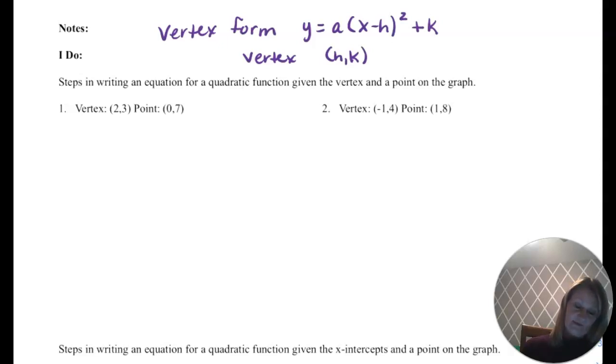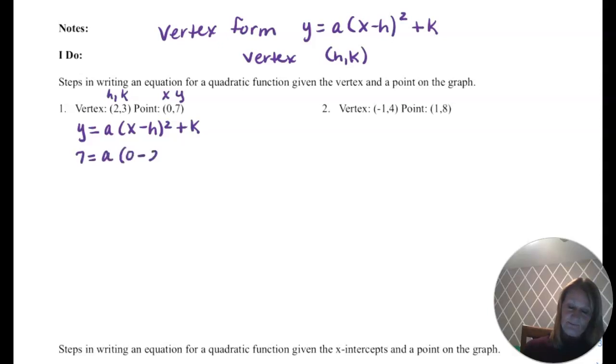Okay, so we're just going to go straight to our problem. So y equals, and I'm going to write the whole thing out again, a(x minus h) squared plus k. I'm going to fill in what I know. Since I know the vertex, I know h and k. Since I know a point, I know x and y. So I know four of the values there. So let's just do that. h is 2, plus k, which is 3. All I've done is plug in what I know. Now, if you look, the only thing that I don't know is a. And we're going to be able to find what that a value is. We're just going to simplify an equation.